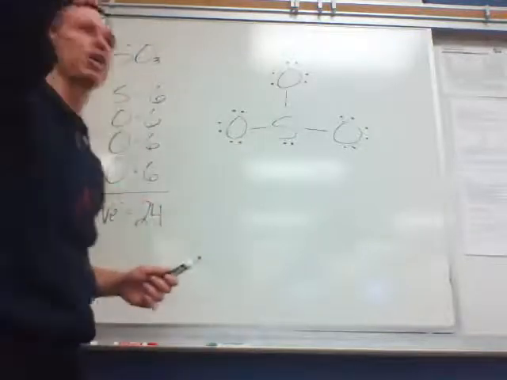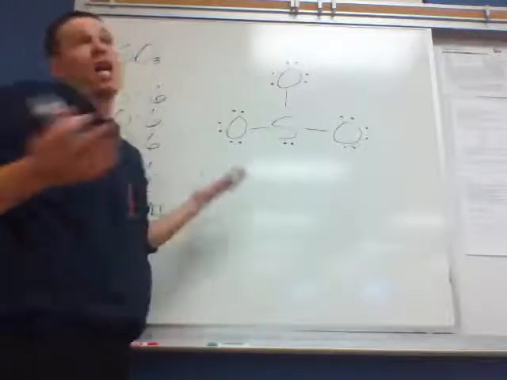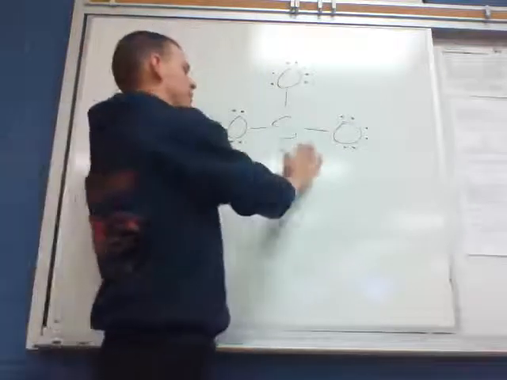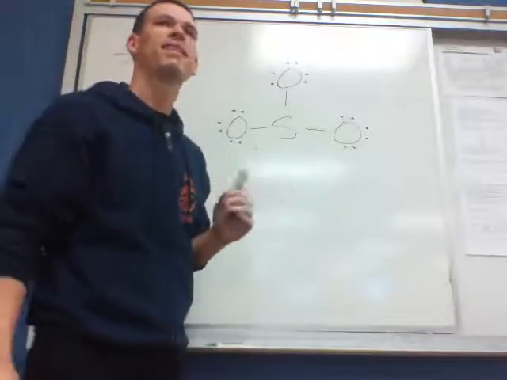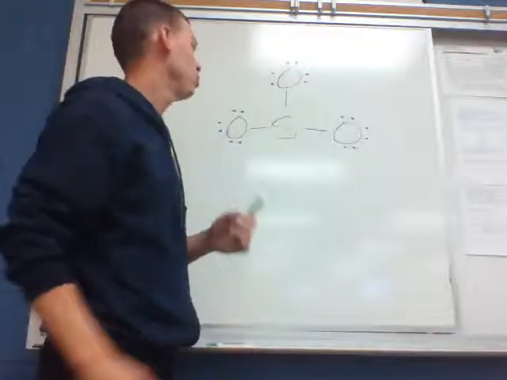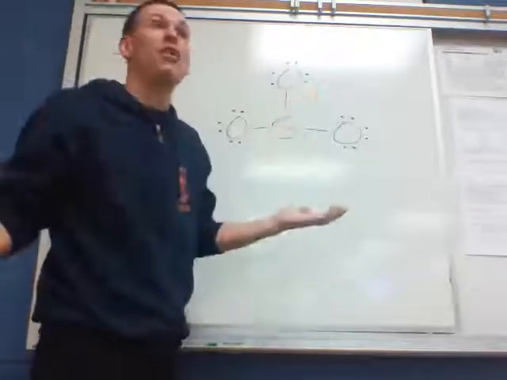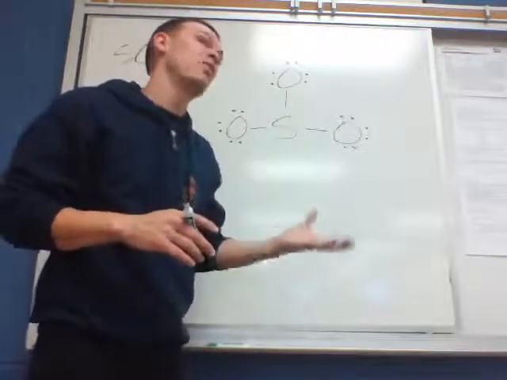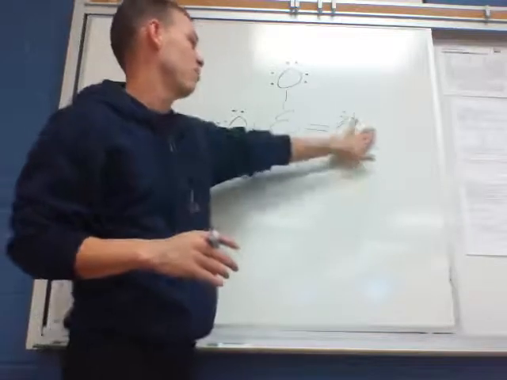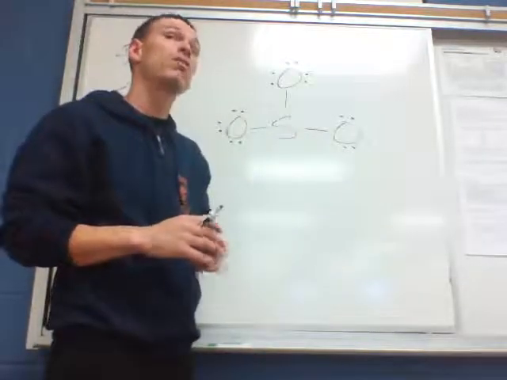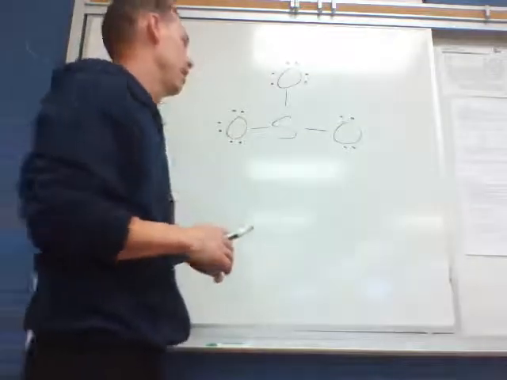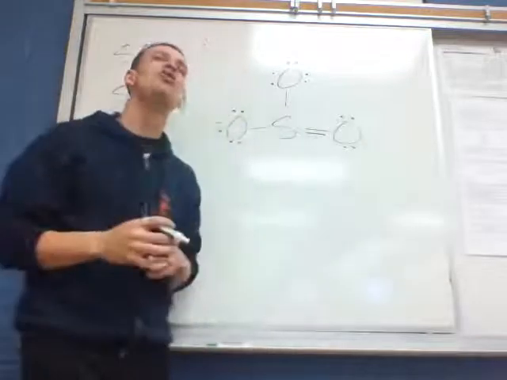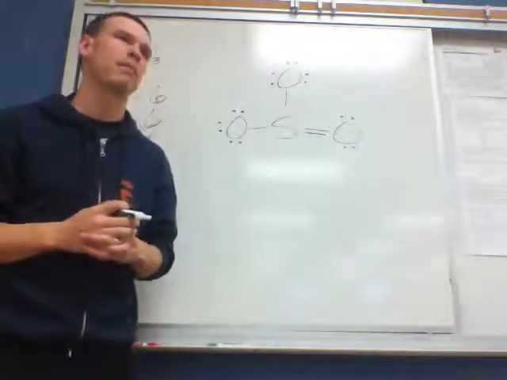So I need to erase 4. Now watch. Here's where it takes some practice because there's a bunch of dots. Which 4 do you erase? You should always take 2 of them off that central atom. And this will just take practice. I still need to erase 2 more. I don't care where you erase the other 2, but whichever oxygen you choose to steal from needs to be the oxygen that you give the bond to. So let's just say that you're in the mood to mess with that oxygen. Well, now I've erased 4 dots. And when I add my bond somewhere, I'm going to do it to the oxygen that I have affected previously.